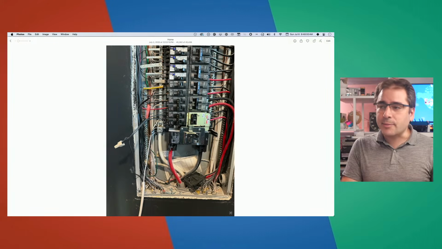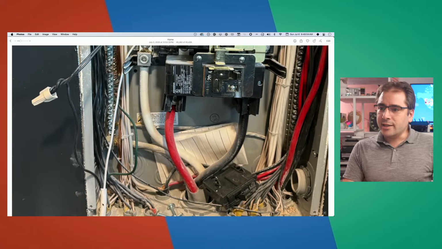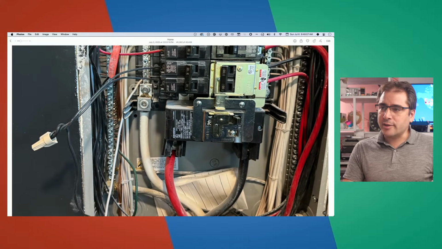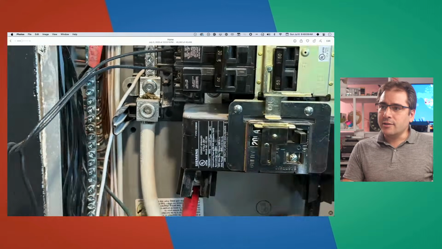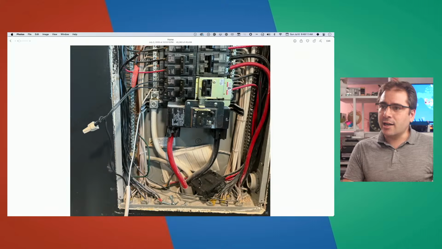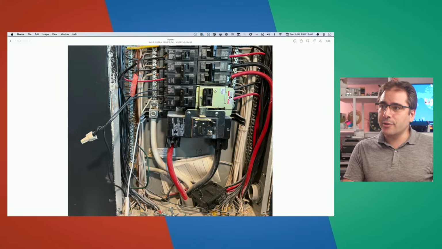I just move it off the screen. This is the panel before, so very official extension cord with its plug chopped off. Neutral goes into the neutral bus. The hot gets tied into both phases of the breaker panel.